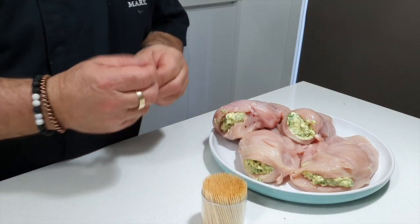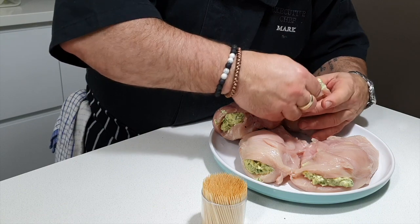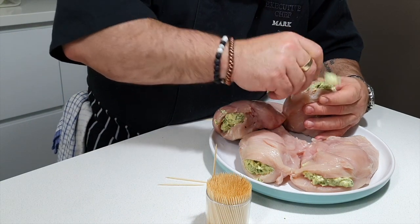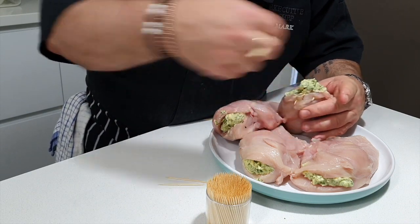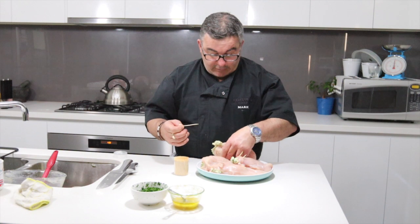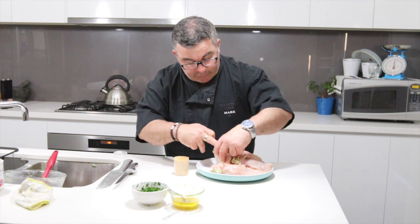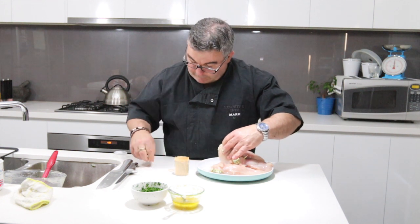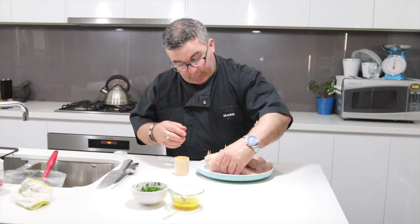Okay, so what we do after we've stuffed our chicken breast with the butter, we'll just put some toothpicks just to close the gap a bit. Don't worry, some of the butter will run out, like the one sticking out here. But don't worry about that, because after it cooks, you just pour that beautiful garlic butter all over the chicken. So you're not missing out on any. Might be a little much in there, but that's okay. You can push it down a bit with your finger if you like. Close it up, just like so.